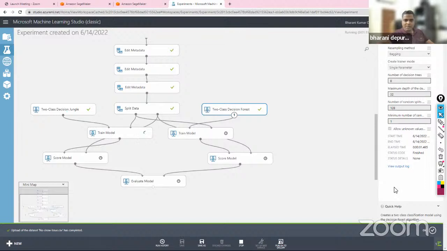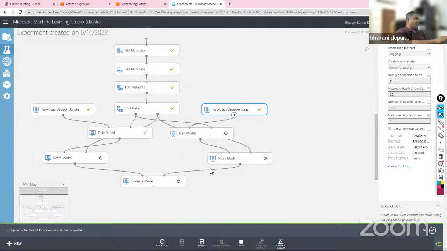So it's taking a while because training a model is all about learning the different patterns in the data. So it would certainly take a while, but it won't take far too much time. We need not worry about that. Once this is done, we are going to deploy the model. How we do that is something we'll look at, or even before that, we'll visualize the results.